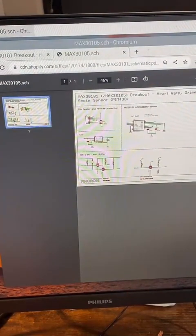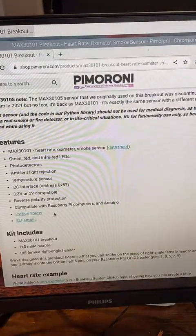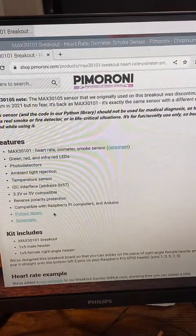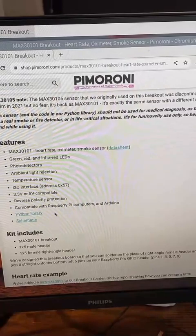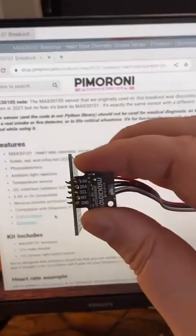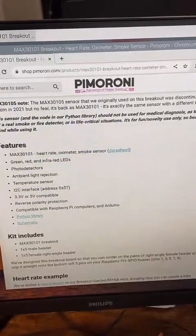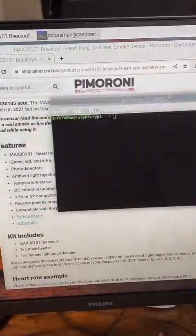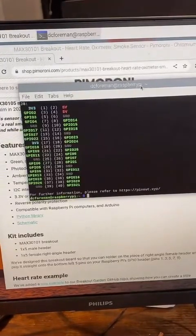Right, schematic. No, don't need that one. So it's I2C, that's fine, or I squared C, whatever you want to call it. It's basically SDA, SCL, INT, and ground. So they've actually got the pins written on the board, so I'll just connect it to that. I am terrible for remembering what the pins are on a Raspberry Pi, so I'm going to cheat, and I'm going to type pinout into terminal.